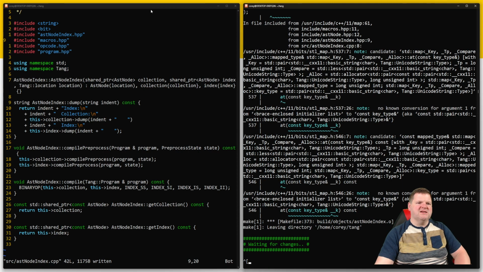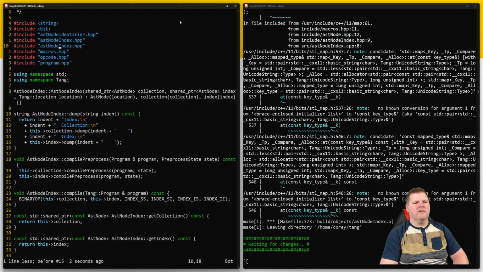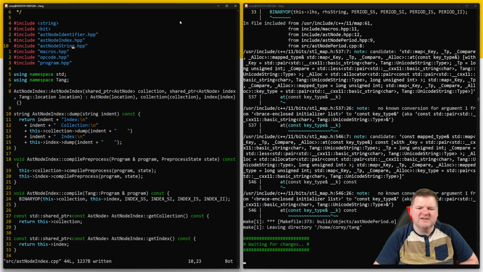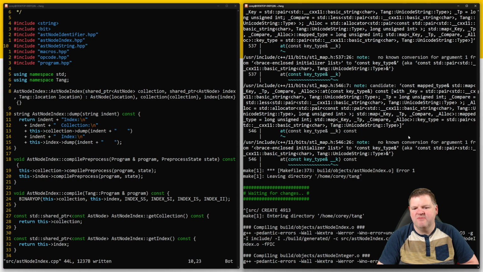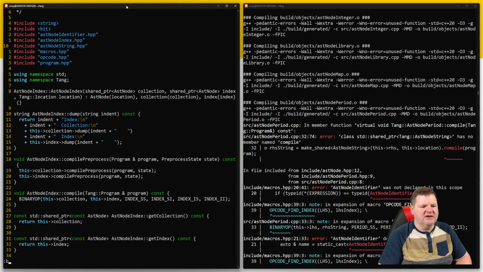Oh, is it just because I need to pound include AST node identifier? Yep, that fixed it. Well, fix that one. Probably have the same problem. Yep. Identifier and string.